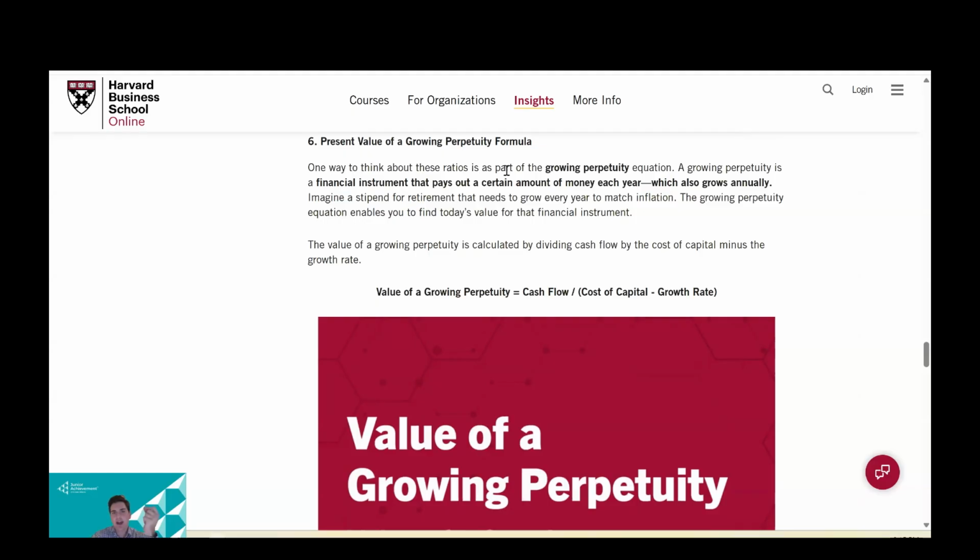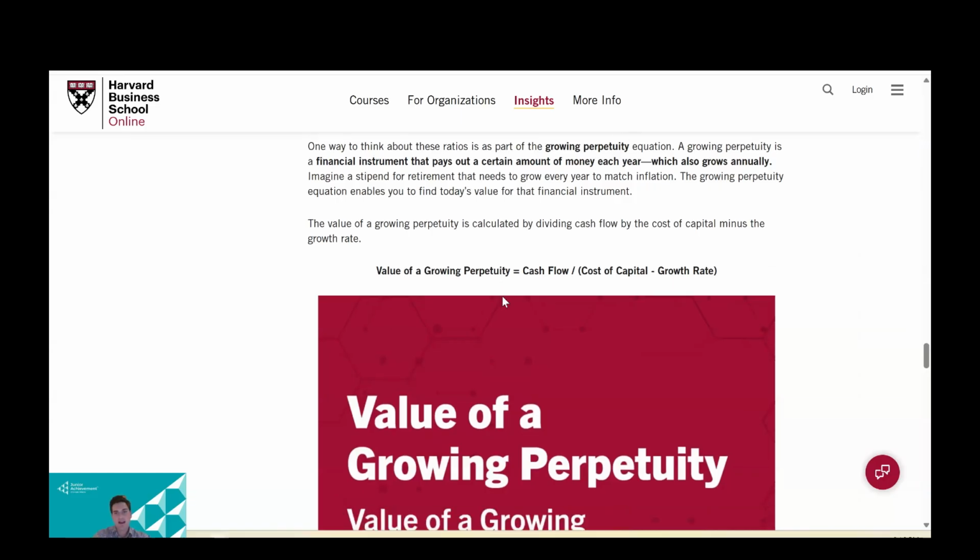So to find the present value of a growing perpetuity, you're going to use this formula and basically calculate what the current value is based upon your interest rate and the inflation rate of the future. And I know that sounds a little complicated, but if we want to simplify it, you're going to take the current cash flow, divide by the cost of capital, aka the interest rate you want to attain, minus the growth rate, which in this example is basically inflation.